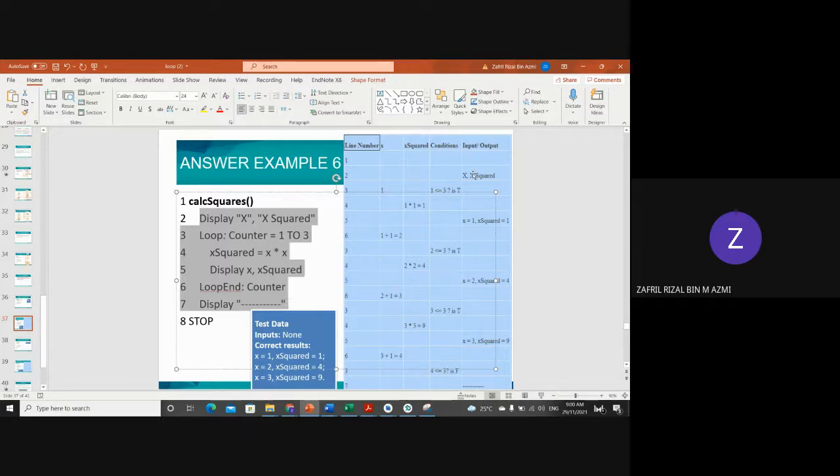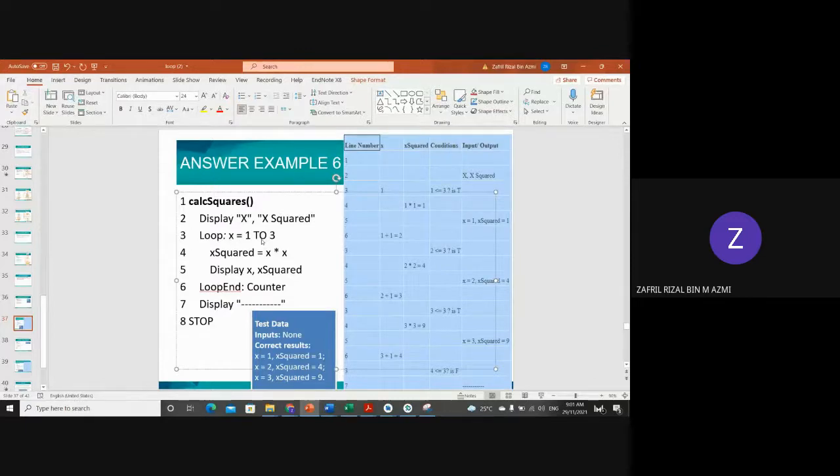It is an incorrect algorithm. So this is supposed to be what, class? Anybody? X. Correct. So this is wrong. This algorithm is wrong. This is supposed to be x.